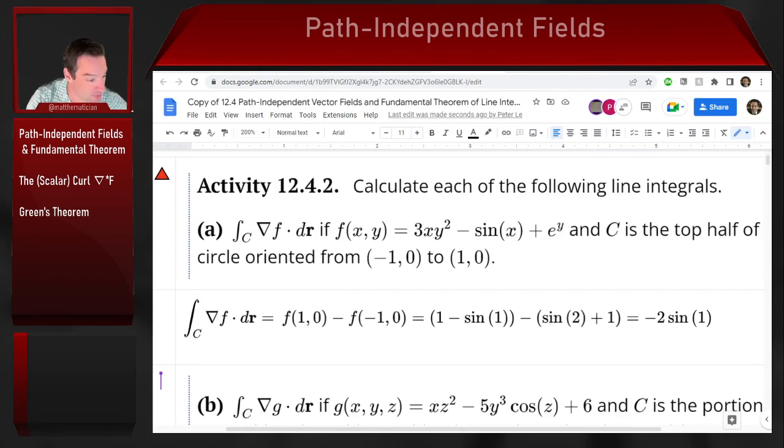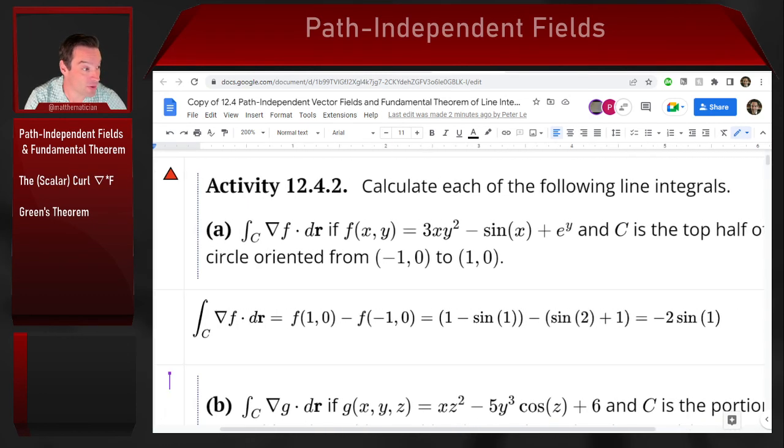So in our first couple examples, we figured out that we can find the path integral of a gradient vector field if we know the scalar potential function. Then all we have to do is evaluate that scalar potential function at the ending point and at the starting point and subtract the two. So for the integral of the gradient vector field of this function along the top half of the unit circle oriented from -1, 0 to 1, 0, we can totally just plug our ears and say, we didn't hear the unit circle part. We only heard that the curve started at -1, 0, and it ended at 1, 0. And so evaluating the scalar potential function at 1, 0, and then at -1, 0, and subtracting the results will give you the value of that integral.